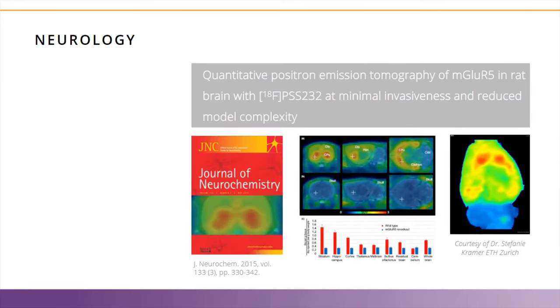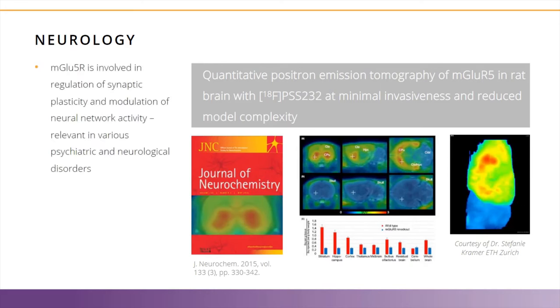This study from a group in Zurich, Switzerland, made the cover of the Journal of Neurochemistry back in 2015. This group worked to develop a tracer to study the metabotropic glutamate receptor 5, or mGluR5, which utilizes the F18 isotope rather than a C11 isotope on an analogous target from which they had previously been used. The importance of this is that the half-life of F18 is much longer than that of C11, making this tracer more widely available and lengthening its usable life once manufactured in a cyclotron.